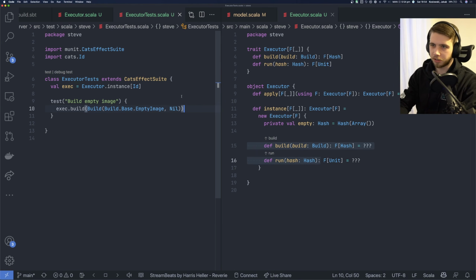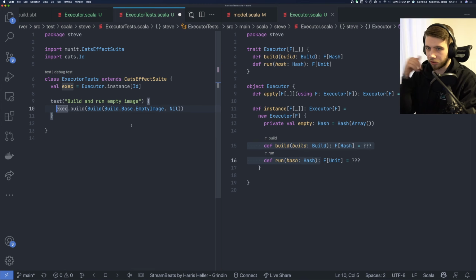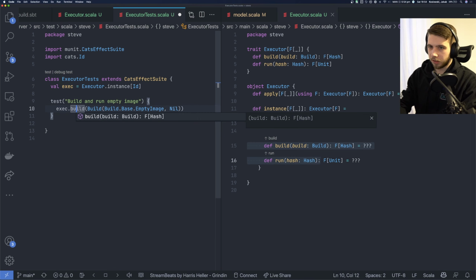Okay, so it's now dark outside, so I just turned on the lights and we can proceed with this. I think that's going to be the last thing we do today. So this should give us a hash, and I'm not going to recheck what the hash is. Build and run. So I'm going to test the interaction of these two commands. When you build something and you run it, you should have some sort of result that is based on whatever you build. I think that makes sense.